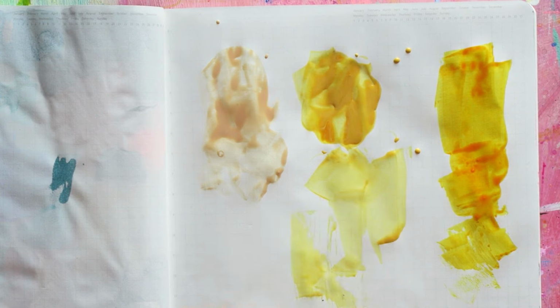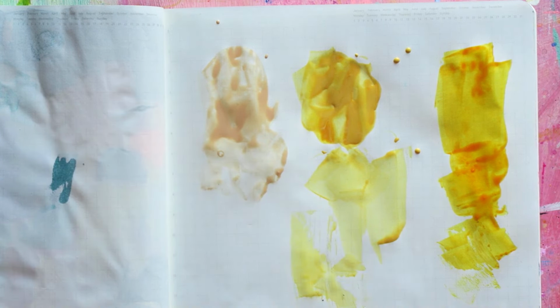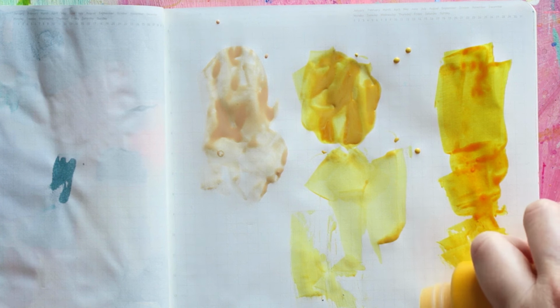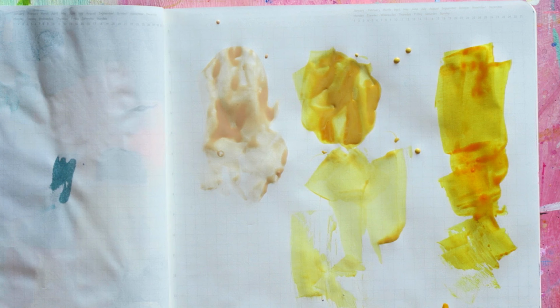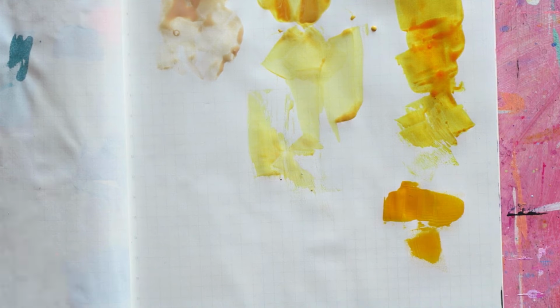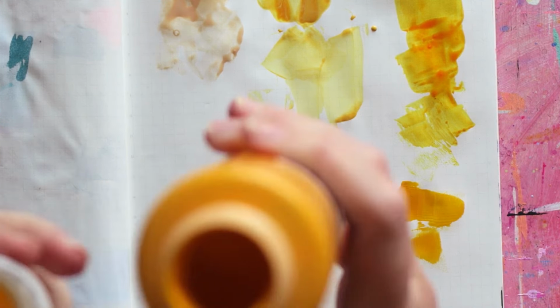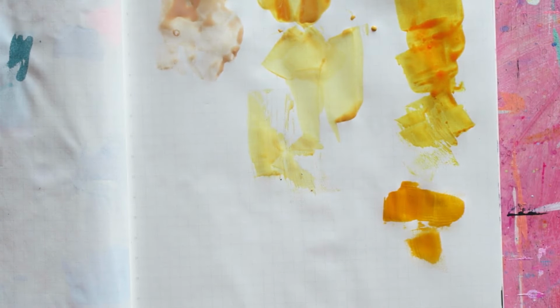And then another color that I tried, I don't know if I'm gonna open it now, is this one. So Lucas also has liquid paints. This one doesn't seem actually so liquid. Yeah, I can't say it's super liquid. Let's see, maybe I can add a little bit of medium to it. But it's a pretty color. It's Indian yellow, so kind of standard. Sorry, you can't see that. It's supposed to be liquid, but I can't say that it really is, you see? That's not really liquid. But I like the color. So we'll see how that goes.